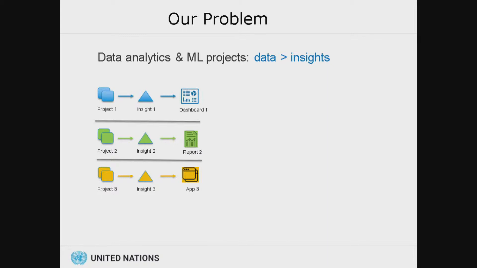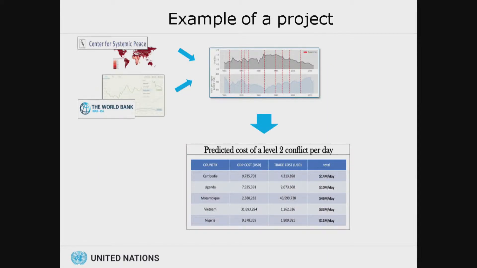I can give you an example of what one of these insights looks like. This is an example of a project we did to look at the cost of conflict — of war. What does that cost in terms of lost trade, lost GDP, children not going to school, lost agricultural production, all of these things. We take inputs from, for example, the World Bank socioeconomic indicators, and a conflict database with detailed records of the past 60 years of conflict — really month by month of what the intensity of conflict was in countries around the world. We do statistical analysis, come up with associations strong enough to create a calculator that says: if country X starts a conflict tomorrow at level two, it's going to cost them 14 million per day.